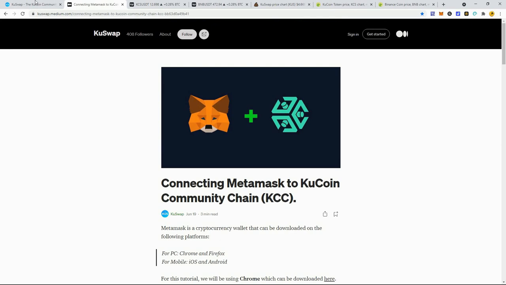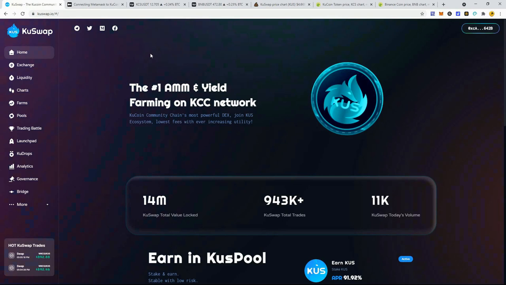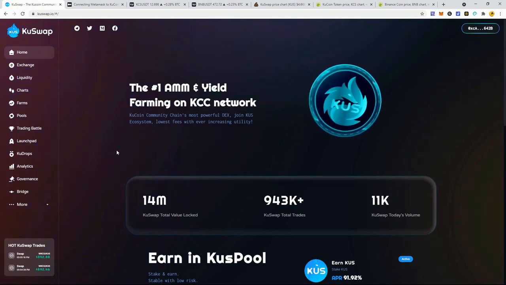And what's great about the KuCoin Smart Chain is actually the fees are much, much lower than the Binance Smart Chain. Pretty much for every transaction, you're looking at 0.2 cents. So basically, you're going to have to do about 5 or 6 transactions to cost you 1 penny. Okay, so you can imagine how much you're going to save even on the Binance Smart Chain gas fees on the KuCoin network. So that's one positive.